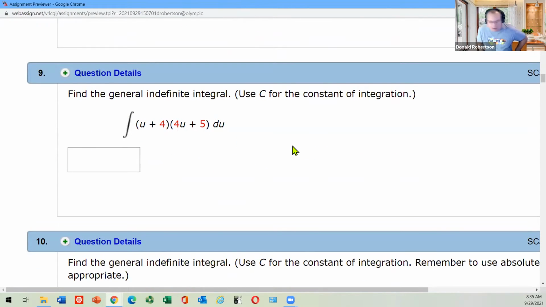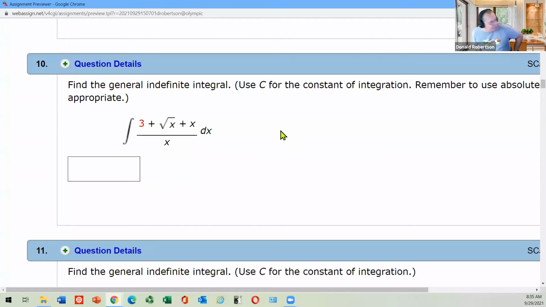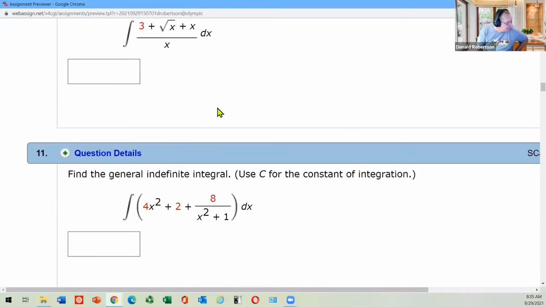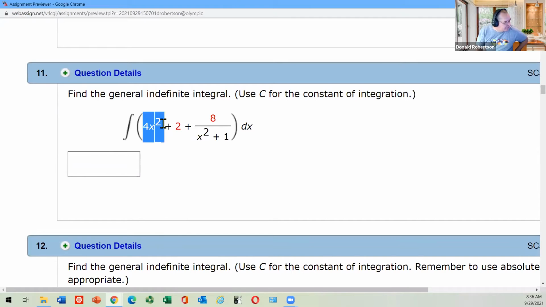What would you do in question 9 to get the answer? Foil. Yep, and it'd be a power rule. What would you do in 10? Move the negative power of x out of the denominator. Okay, that would work. You'd end up with a 3/x and some x power, so you'd end up with a log and some power rules. Would you agree that is power rule, power rule?